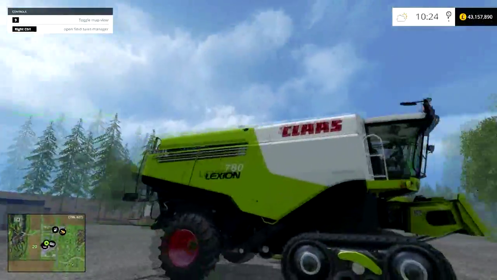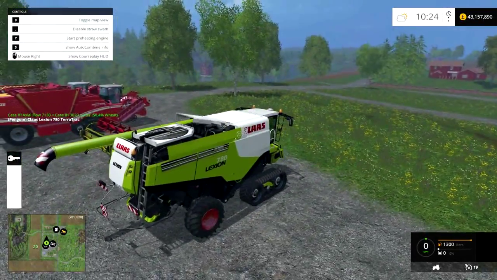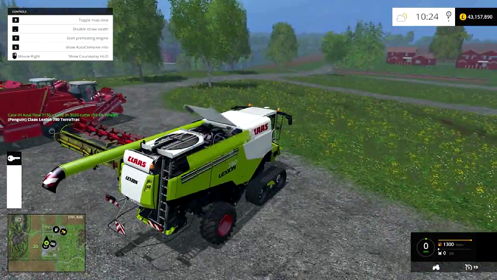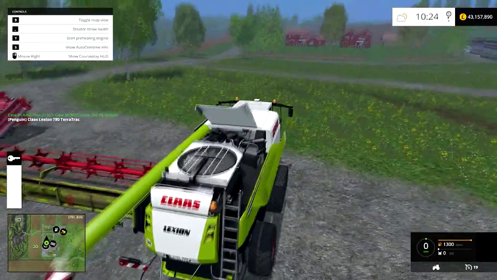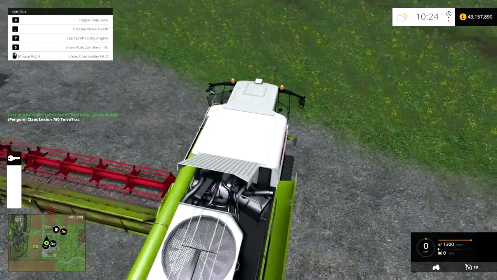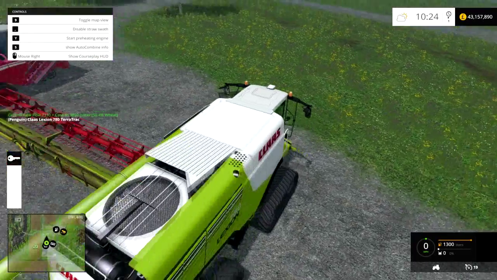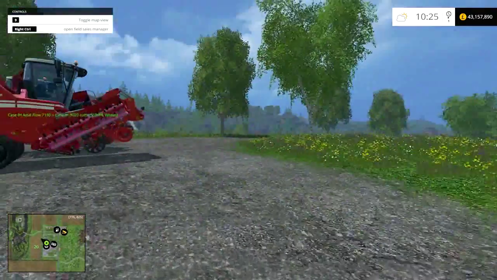If you go in, yeah, those open there. Now I know it's only a little thing, but you know, little things make a big difference. And stuff like that, where you can, you know, see into the engine compartment, stuff what would be on this harvester in real life. Right, added to this, it's amazing.